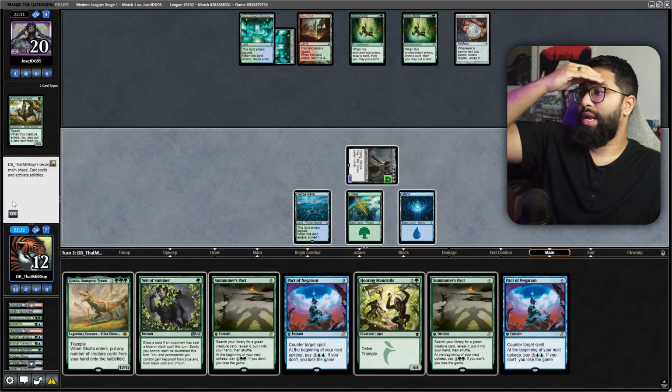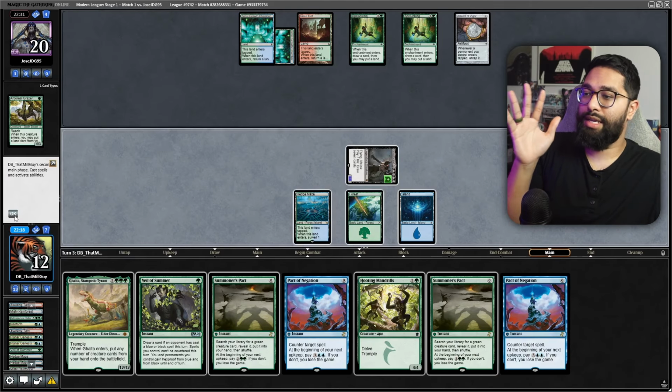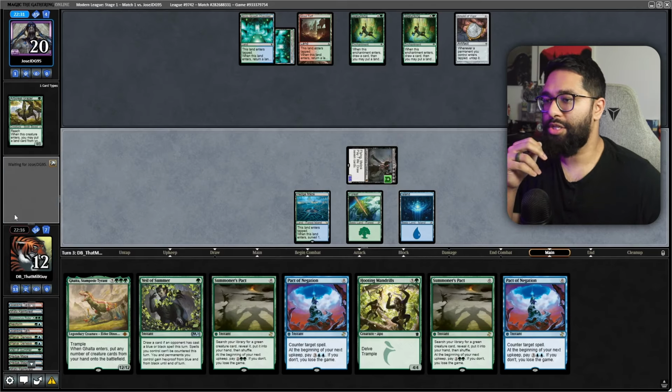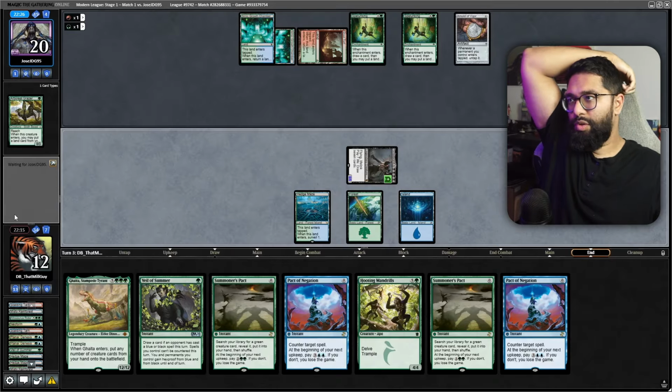Okay, I don't need to do anything right now. I need them to commit to a bunch of things that I can try and counter, I believe. Yeah, and then I just pass the turn. I don't need to do anything more from here. We pass the turn.